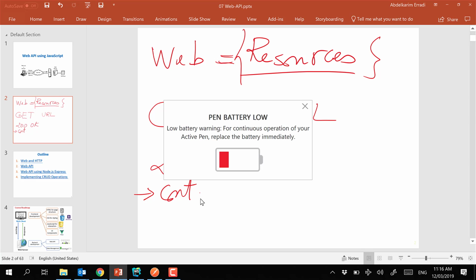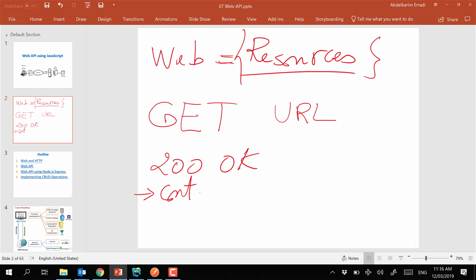If what you requested does not exist, then what will you get? 404 Not Found. I'm sure you have seen this on the web. 404 Not Found. The server cannot say, I didn't find it, come back later.